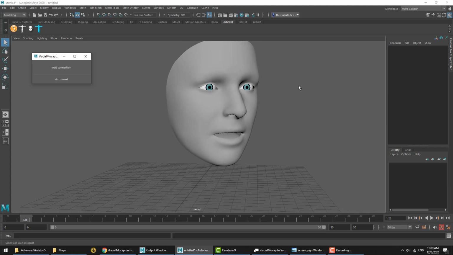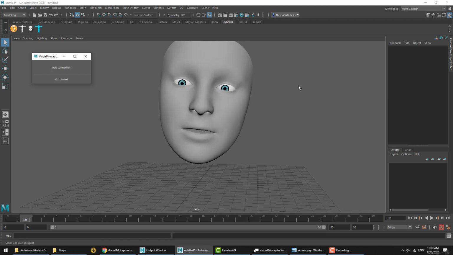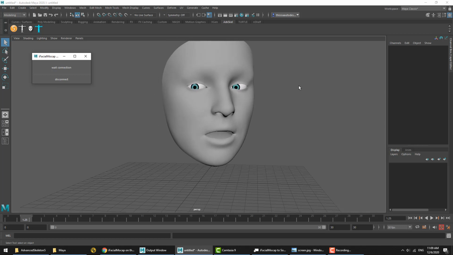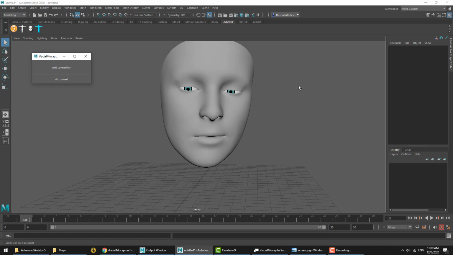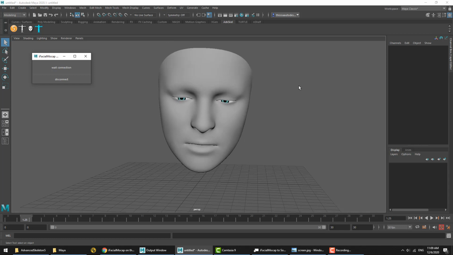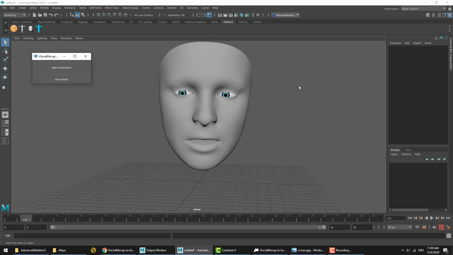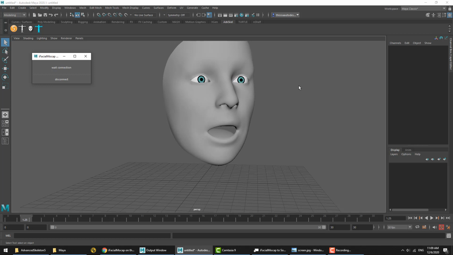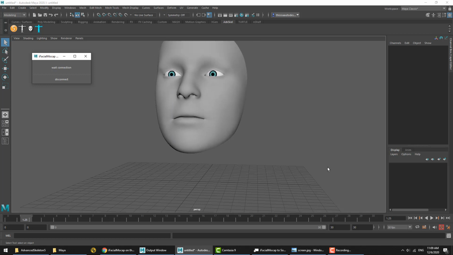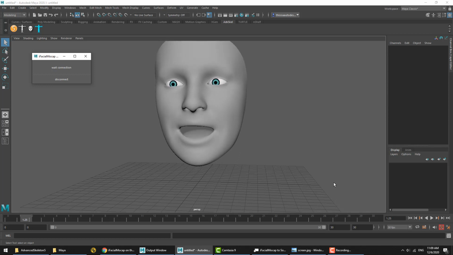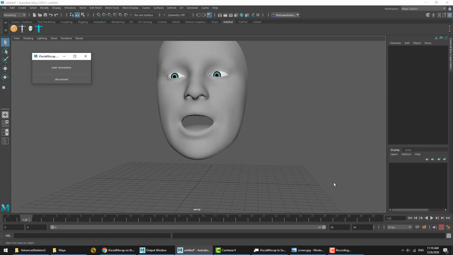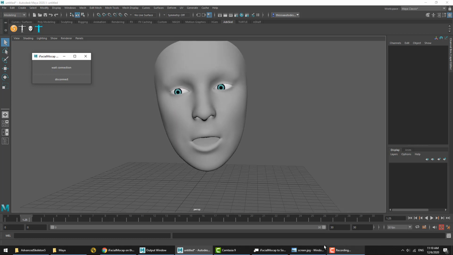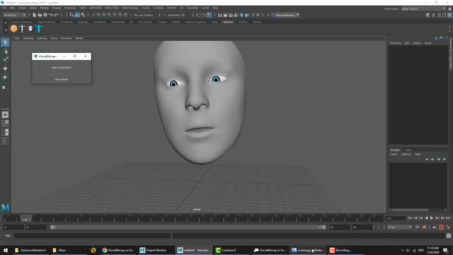As you can see, the face is pointing off to the side, whereas I'm looking straight at the computer screen. That's because I have the iPhone set up on the side over there. Now there's a handy button in the iPhone app to correct for that called look forward. So I'm going to look straight at my computer screen and hit the look forward button, so that when I'm looking forward, I am actually looking straight forward. Okay, we've got that live connection going.